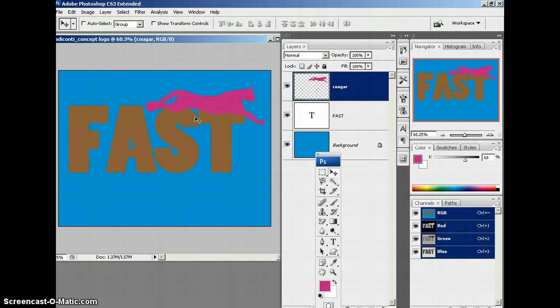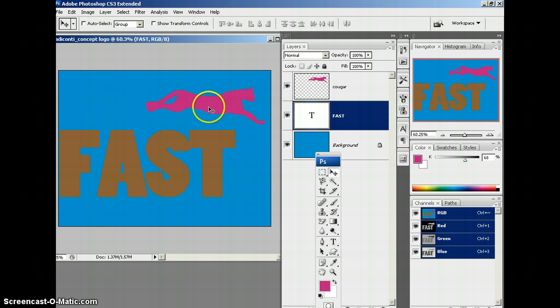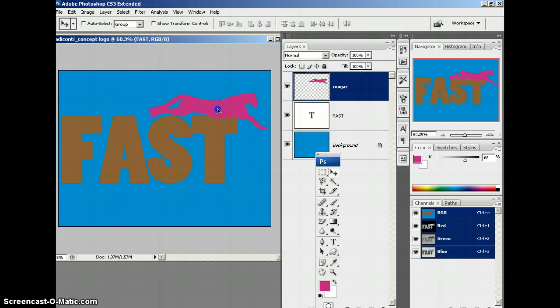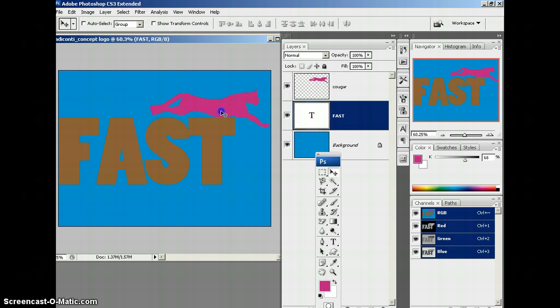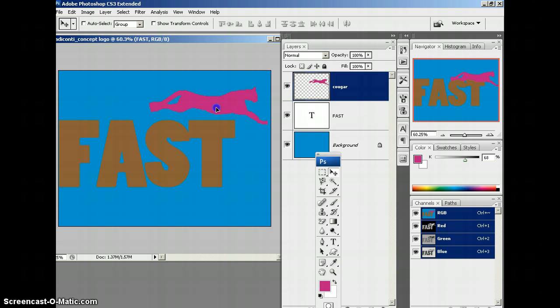Now, if I hold Control down, that allows me to grab different elements. And what that does is it'll automatically switch my layer activity. You can see to the right my layers are switching from one to the next, and that's because I'm holding down Control. Now I'm going to go ahead and resize my cat, Control T, holding down Shift to change it proportionately, hit Return to apply, and I'm going to put it right there.